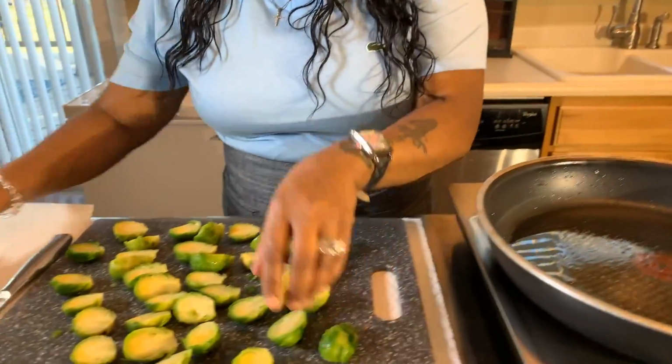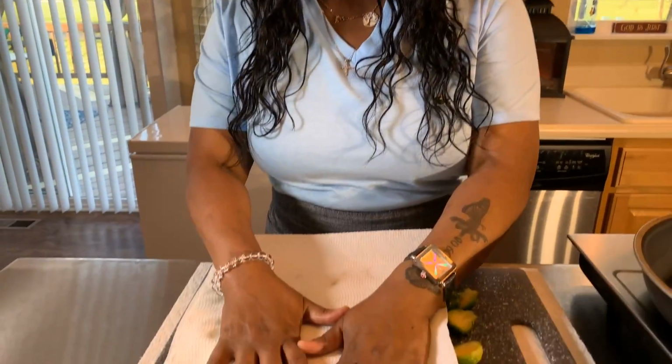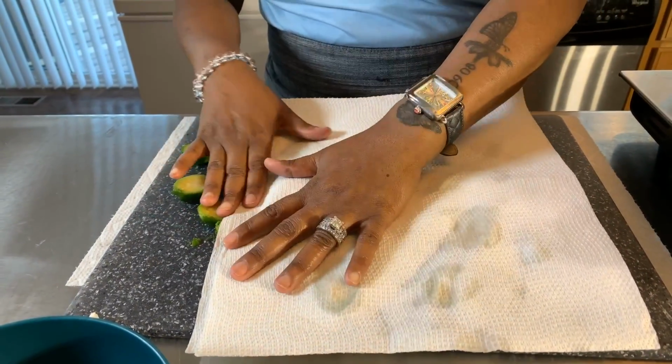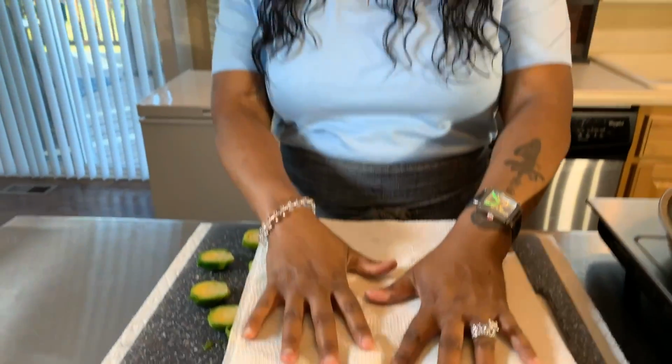Make sure you get your pan nice and hot, but there's one thing we really need to do that's very important. Take you some clean paper towels or a tea cloth, and you want to dab them. You see the moisture that's coming out? If you don't do this step, these things are going to splatter all over the place, and you don't want that. They're going to splatter even though we do that, but we're going to prevent as much splatter as we can because the water's going to come draining out. Whether you do that with these ones or the fresh ones, always blot them with a paper towel.